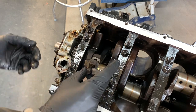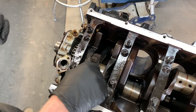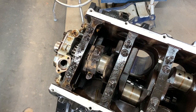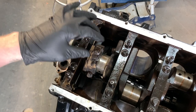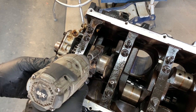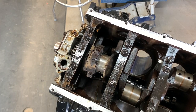Now, remember which way this rod cap goes. I think it's this way. Yep, there we go. I'm just gonna gun all these down, and when I get all of them put on, then I'll torque all of the rod caps so that I make sure I don't forget any. Looks good to me. Let's do the rest of them.